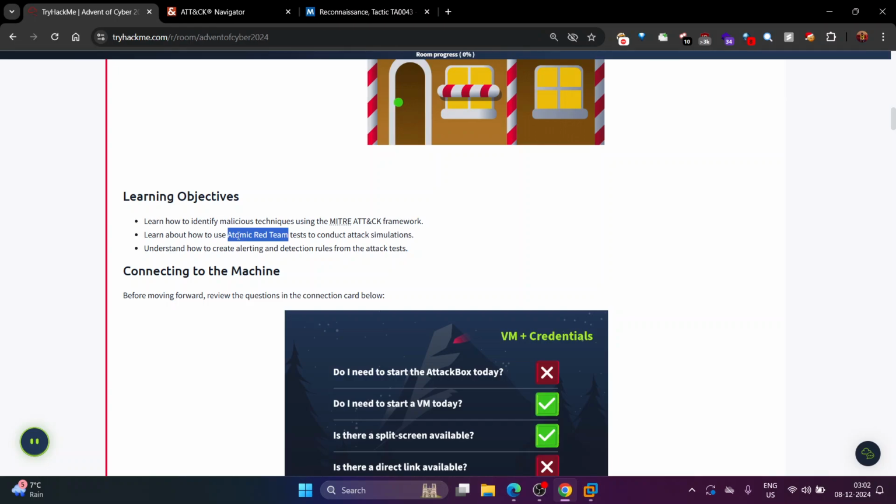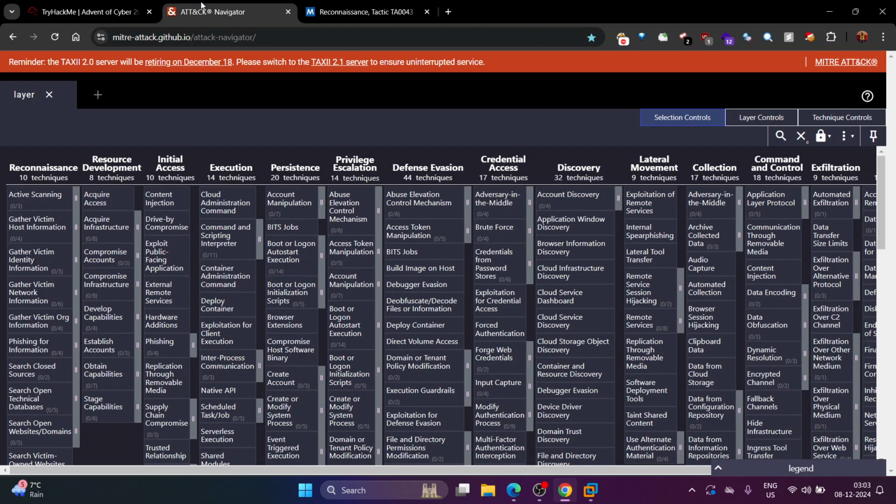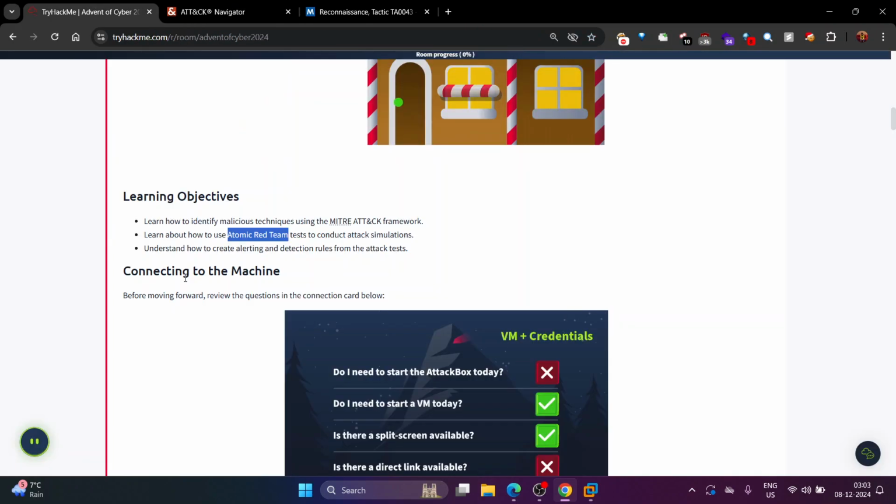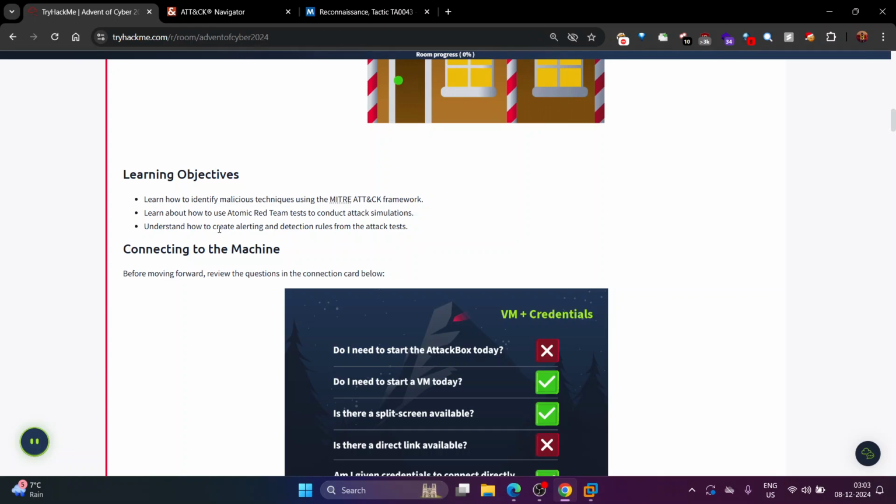They have different PowerShell scripts for the emulation of each of these TTPs. And the last thing we will understand is how to create alerting and detection rules for these attacks.